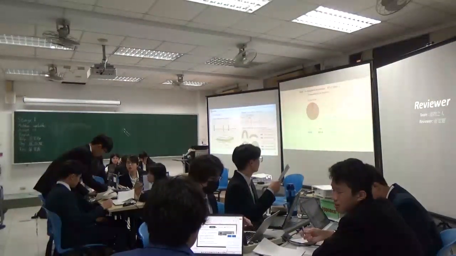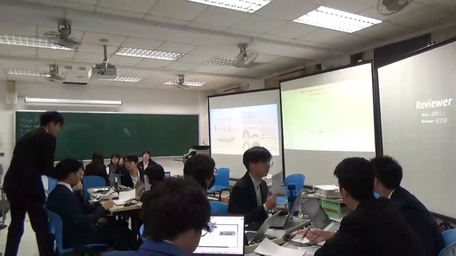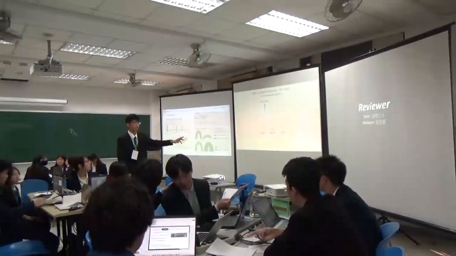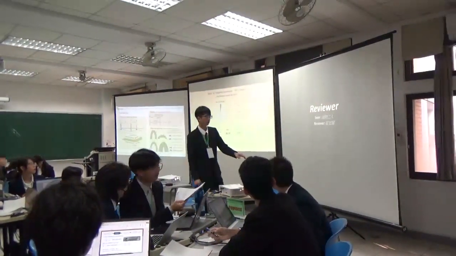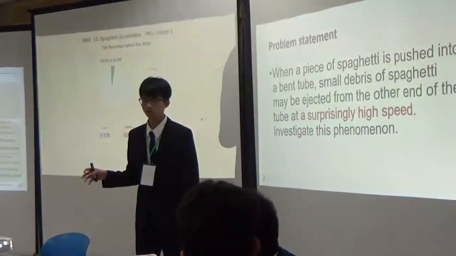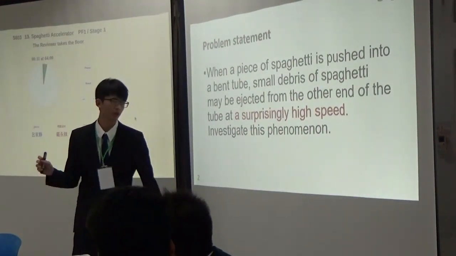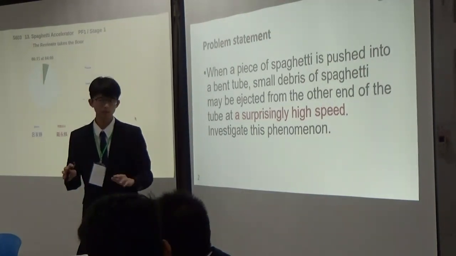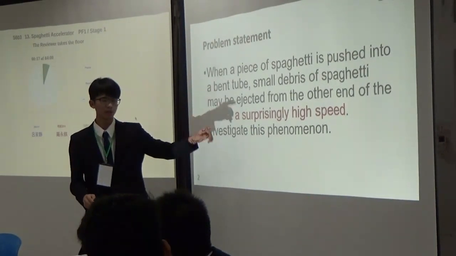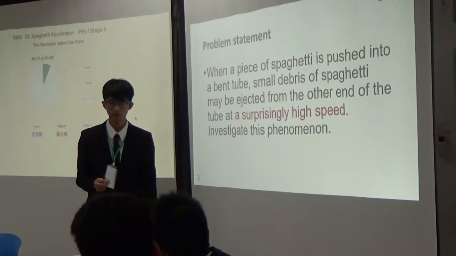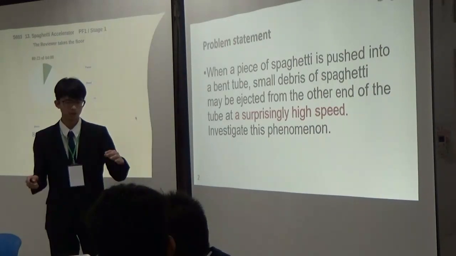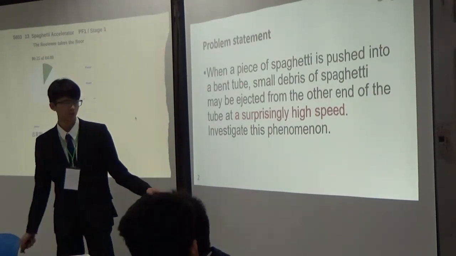Please give your review. Okay, hi, I'm John from Team Music, and today I'm going to review the discussion of the reporter and opponent. Here is the problem statement. We mainly talk about the high speed of the spaghetti when it comes out of the tube and its parameters. And the next page.